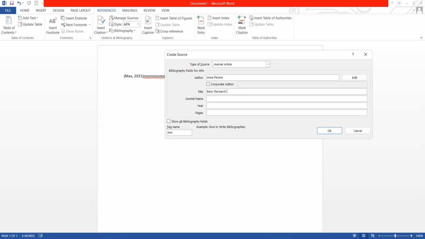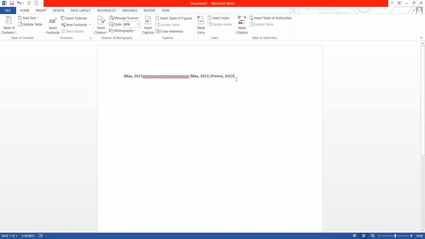Basic Research Handbook. Then the journal name I will take Research Journal. And the year I will take 2022. And the number of pages I'm taking 450. So when I give OK, yes, it appears, right? So again, if you really want to include it, you go there, then two are there because we have saved two, it appears, right? So that is the way we include the citation.